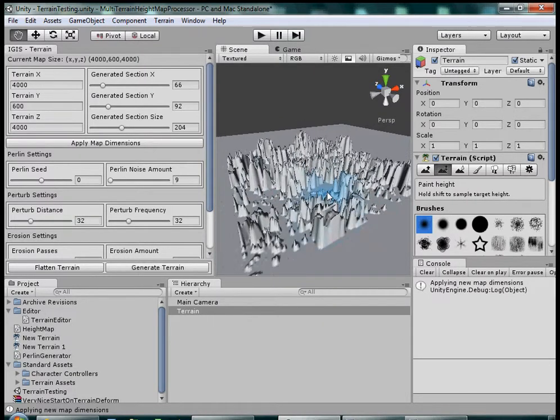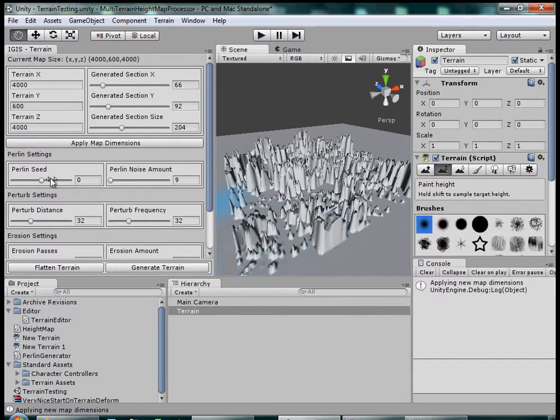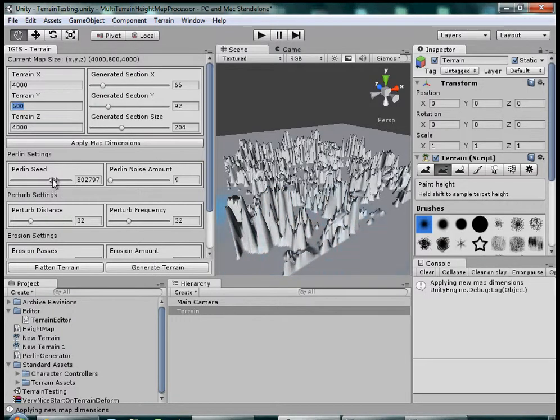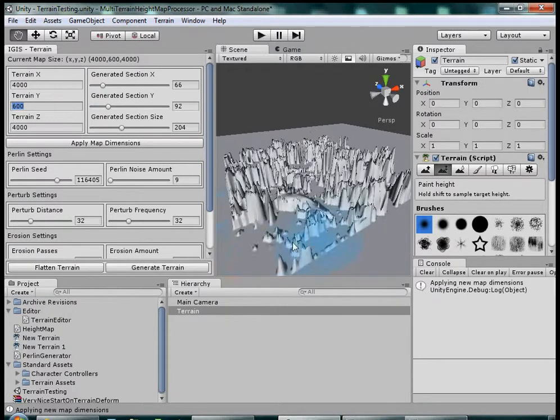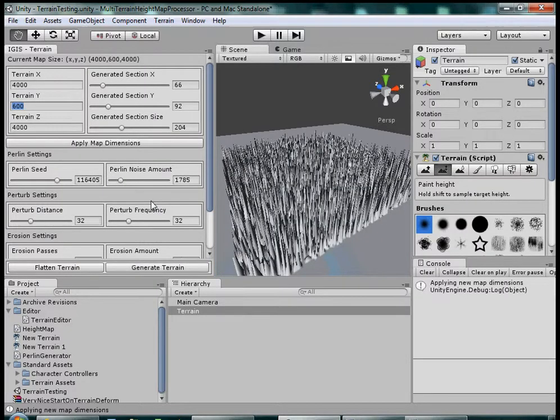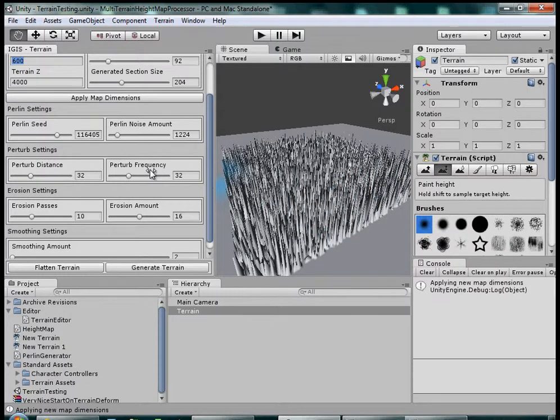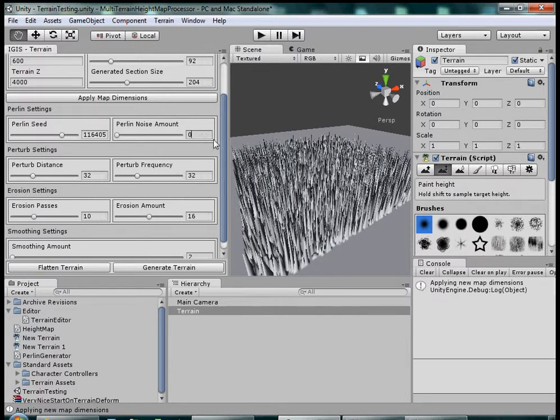So if we wanted this map, we could use that same one, but maybe we just wanted a different layout. You can change the seed and generate it again, and then find the one that you really like. You can come in and add the amount of noise, so if you wanted more, which you probably wouldn't, but you could do that. This is good if you want a real smooth map and you use a lot of erosion and smoothing on it, and you can get a flat terrain. But typically you want just a small amount of Perlin noise there. So something around, I don't know, try 5.